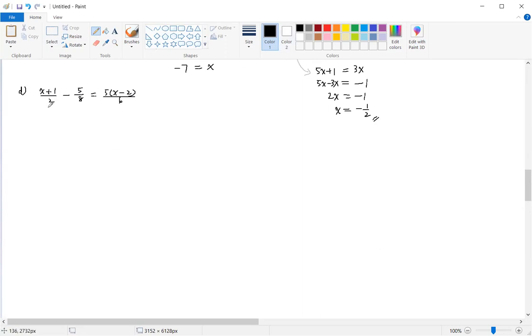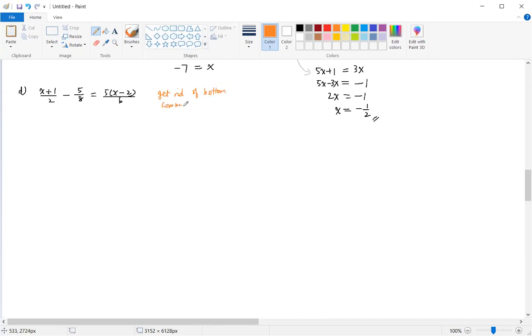Okay, here the bottom has no x. So whatever x you have will not bother us. Your bottom will not be 0 anyway. So we have no restriction for this question, no restriction for the x. Every x is fine. And so we just get rid of the bottom. Here you cannot just simply move the 2 over, right? So yeah, we just do the same as before. Orange pen, get rid of bottom.